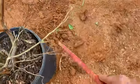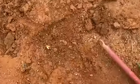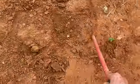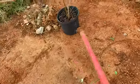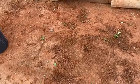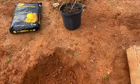You want to mark your pot around where you're going to dig. There's my spot. And then I want to come out about 3 times as wide. So roughly there. Open that up, dig it down as deep as that pot is, set it in there, center it up, and mix it with some organic soil, put mulch on it. All right, that's going to be good right there.